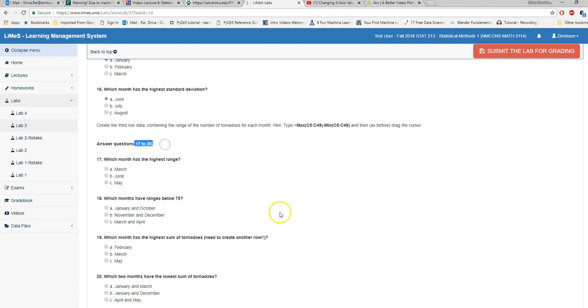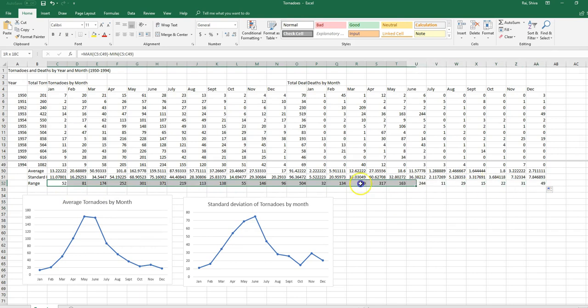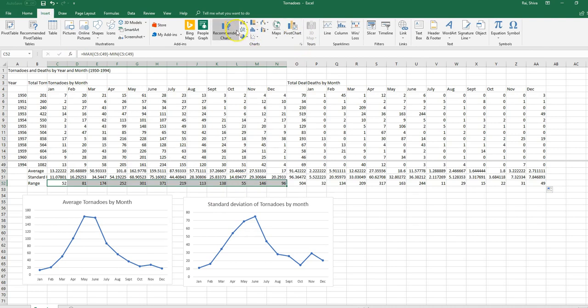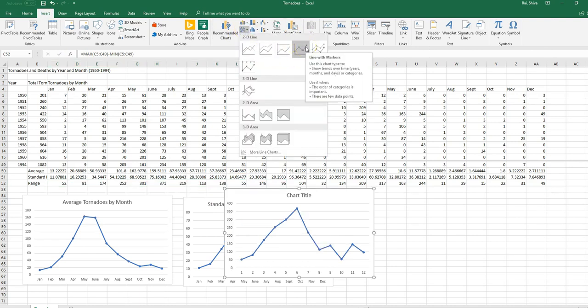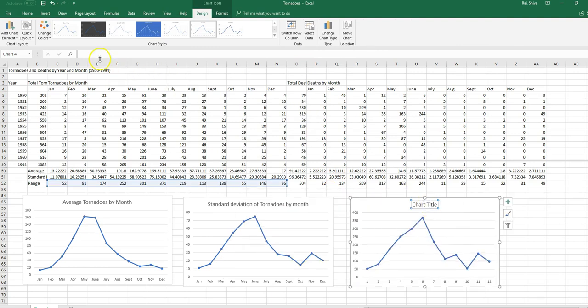This answers questions 17 to 20. Here, let us again draw the graph. Select up to December, just like the way we have done previously. Insert and line graph. Go for this one, and in the chart title we would like to write. Again we want the names of months here.